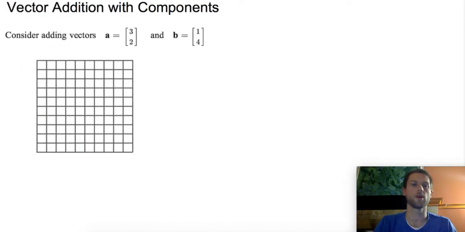Let's keep moving here, and let's talk about adding vectors. The reason why I love component form of vectors is because adding them is super simple. All we need to do is draw the vectors, well, actually, we're not even going to need to draw them, but let's think about if we were to draw them using the old school method. If I were to add vector A, let's draw vector A. That's to the right. Let's start it here. And so we're going to go to the right 1, 2, 3, and up 1, 2. This would be my vector A.